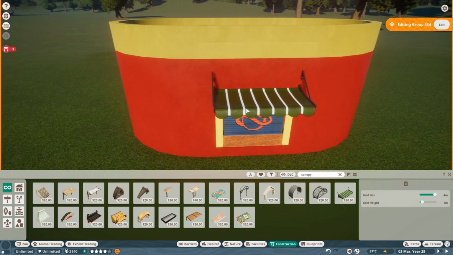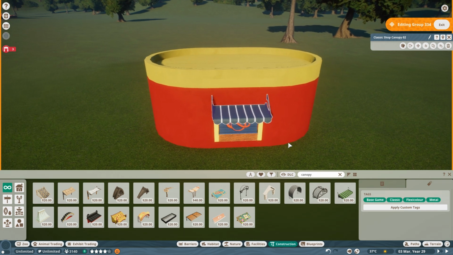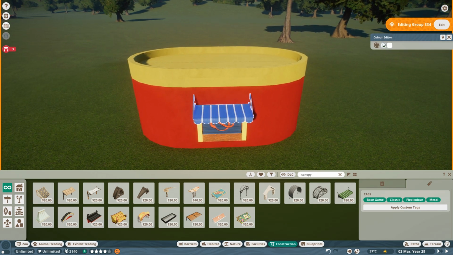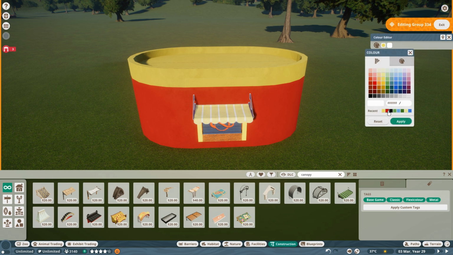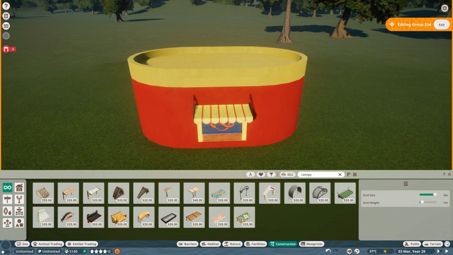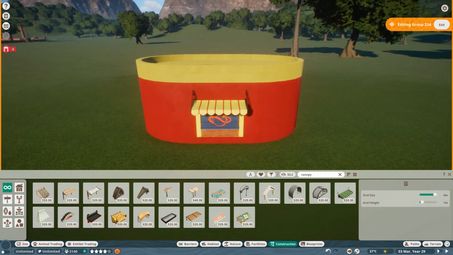The beauty of this canopy is it makes all the buildings look similar. They're all the same shape, and they've all got the same canopy on them. And I can, again, change the colour on this to match what we've got. So let's go with maybe a yellow and then a red motif. I'm using the same colours as I've used for the rest of the building, and we've made it look quite pretty.